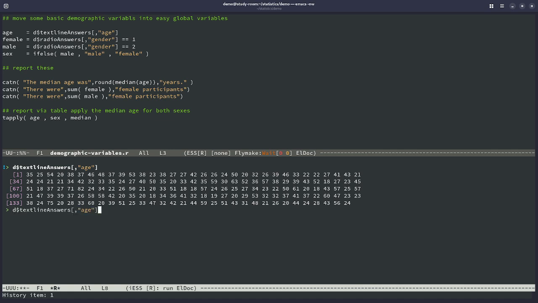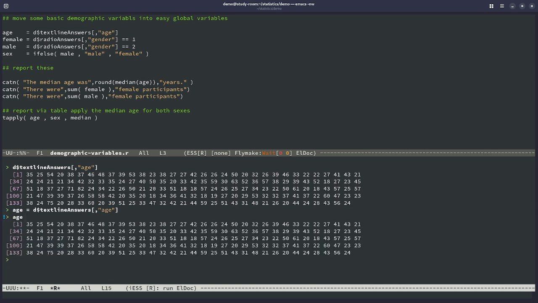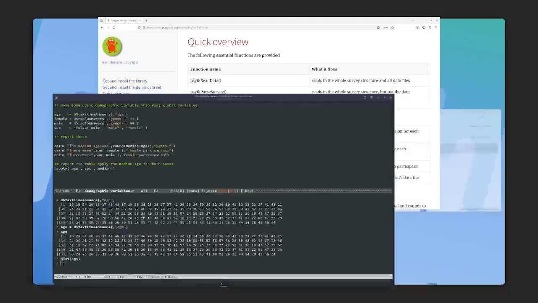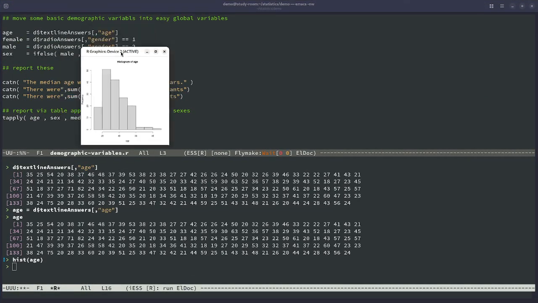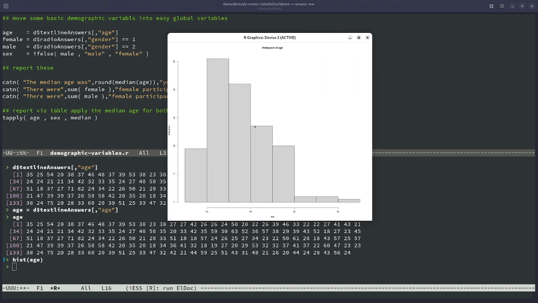Now, because that is a lot to write, it's always useful to create a new variable, call it just age, and then you just have the numbers. Then you can do things such as get a histogram of the age, which in this case creates a different window, and you get a quick histogram, just to get a quick overview. You see, most people are between 20 and 30, which is not surprising because some of the people who participate in this are undergraduate students, but there will also be many postgraduate students who are doing a master or a PhD degree.